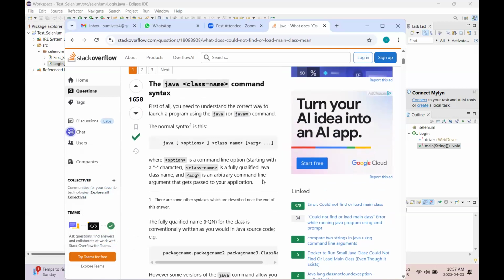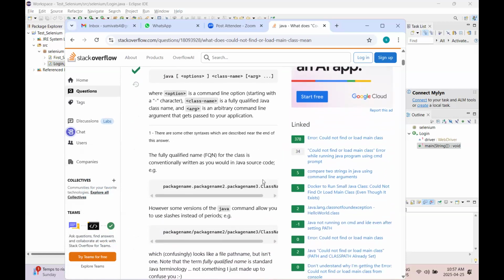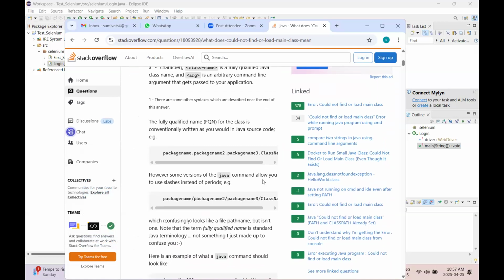Java, you need to understand the correct way to launch a program using the Java command. Where are we using the Java command here? Scroll down, go to the next answer. Maybe something is wrong with the package name.